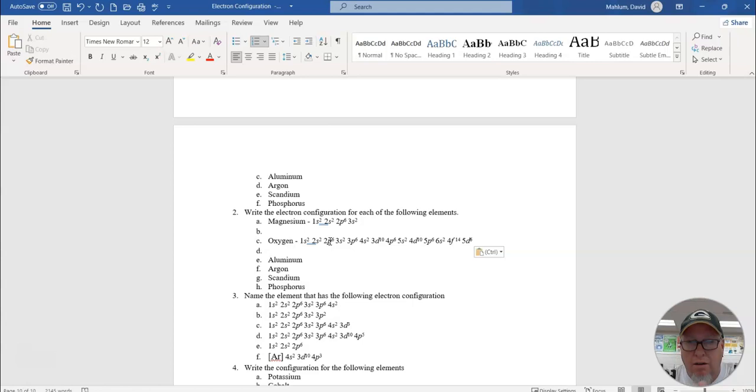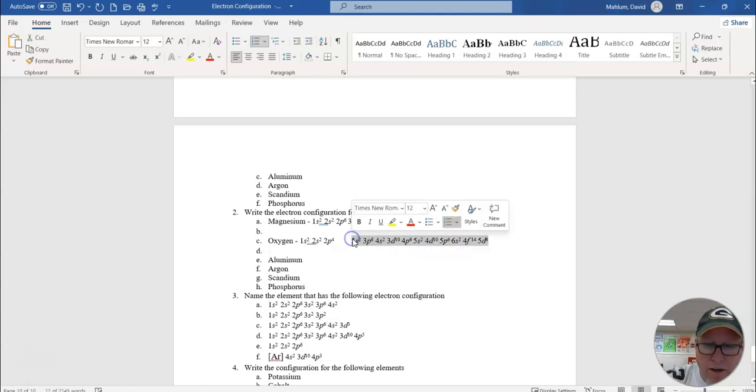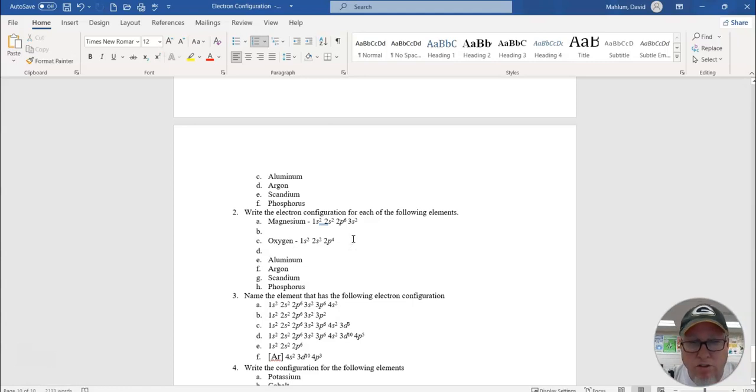I can paste in a really long one, or find a really long one somewhere on the test, somewhere in your homework. And then let's see, well, oxygen, I've got to get up to 8 electrons. So 2, 4, in this 2p area, I don't need all 6 of those because that's 10. So oxygen would go up to 2p4. And I don't need all of this there. I got my oxygen one done. I have the right number of electrons in it.